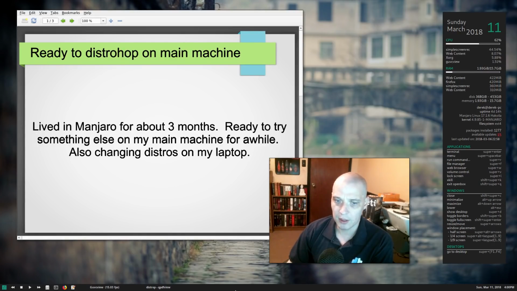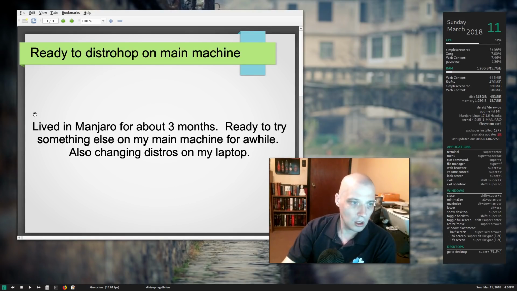I also have a laptop that I'm ready to distro hop on, so I'm going to install two new distros, one on my main production machine and one on my laptop, mainly to test out some distros on physical hardware. You guys know my video reviews. They're almost always done in VMs because it's a lot easier to install and record these reviews in a virtual machine than on physical hardware. That's why I do that. But other than making videos, I actually want to install some stuff on physical hardware to let you guys know what works and what doesn't.